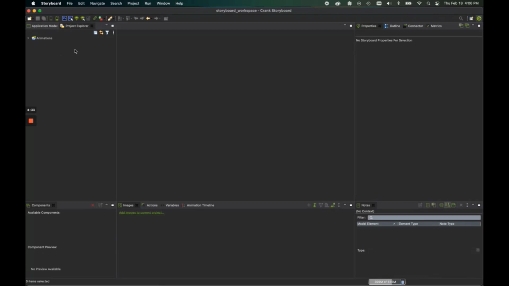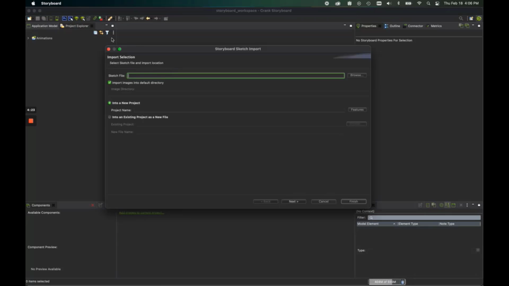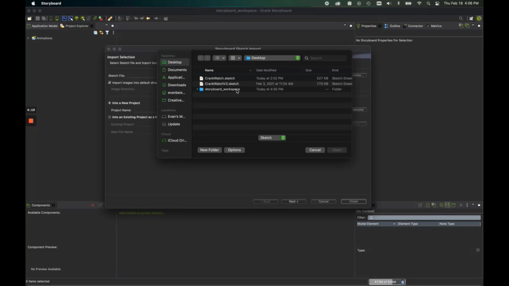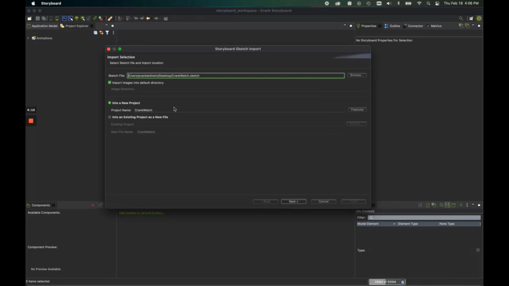So we've improved this workflow with new import wizards to help you do this. For those of you on a Mac, you're going to see the Sketch import wizards up in the top toolbar here. So I'm going to select that, and the first thing I'm going to do is select my sketch file. And I'm also going to input any project details you want here.